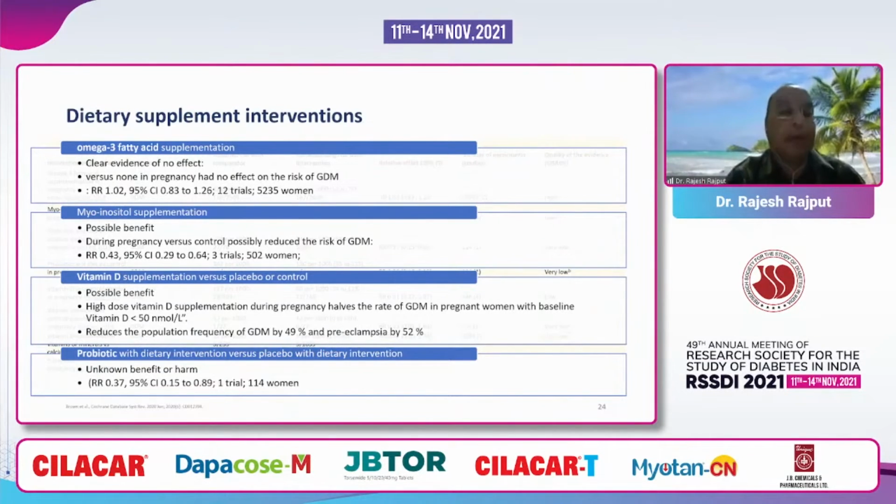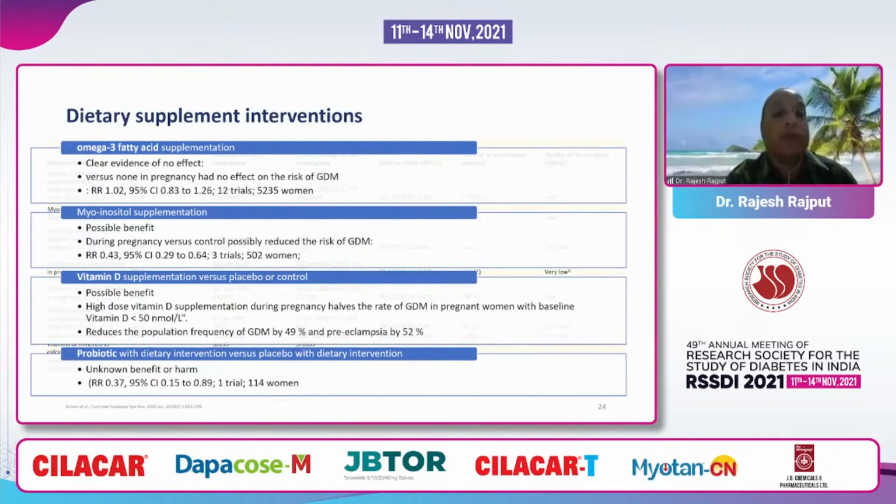If we see vitamin D supplementation, we have done our own study. Again, I am not showing it here because of shortage of time. In our vitamin D study, we have shown that it is only severe vitamin D deficiency which is associated with increased prevalence of GDM, not vitamin D insufficiency or mild deficiency. And in this study, they have shown that there is possibly a role for vitamin D supplementation in those whose vitamin D levels are less than 50 nanomoles per liter in reducing the incidence of GDM. Not only GDM, it has shown a beneficial effect on reducing the incidence of preeclampsia during pregnancy.